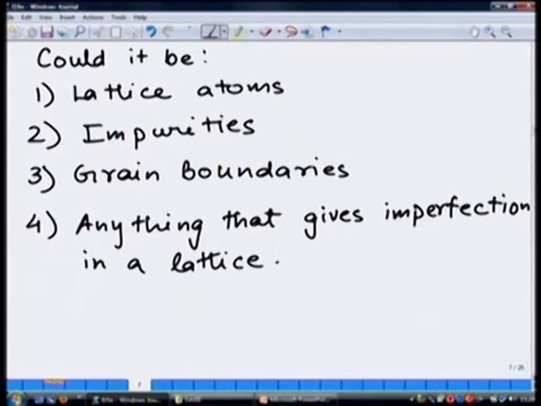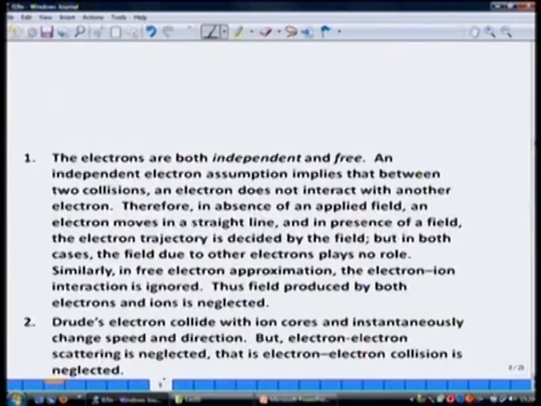So essentially I am hinting towards where we are heading. Essentially what I need is damping. That damping must come from somewhere. An electron going around could collide with atoms, impurities, grain boundaries, anything which can break the periodicity of the lattice and could therefore cause scattering. So understanding gamma means understanding these processes. With this, let us move on to the classical view of conduction.